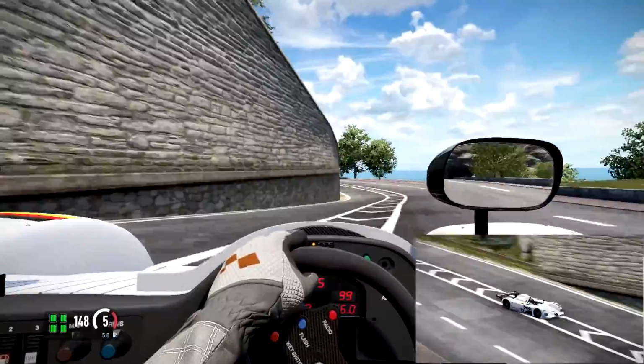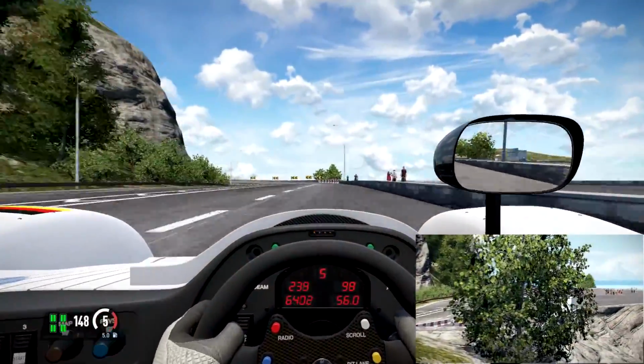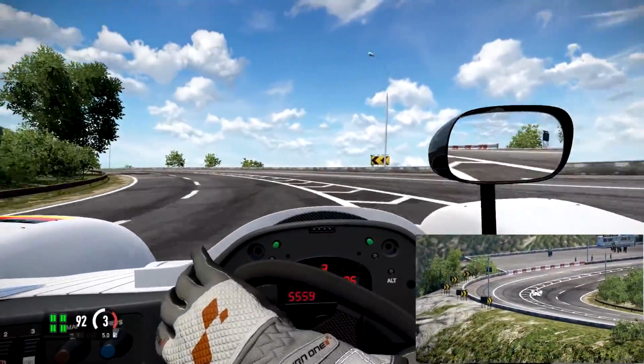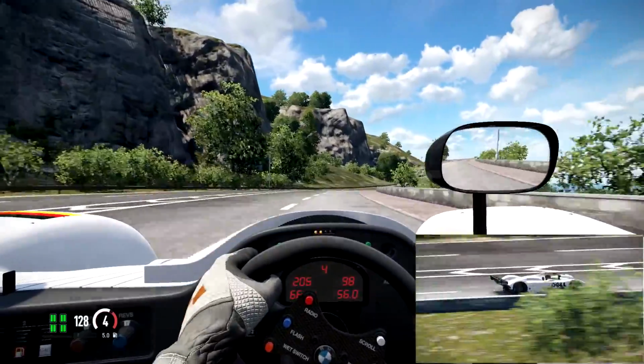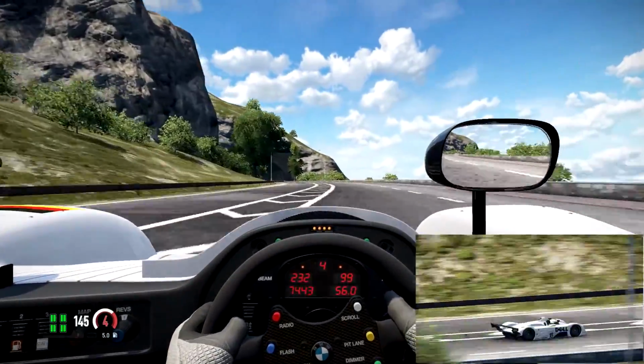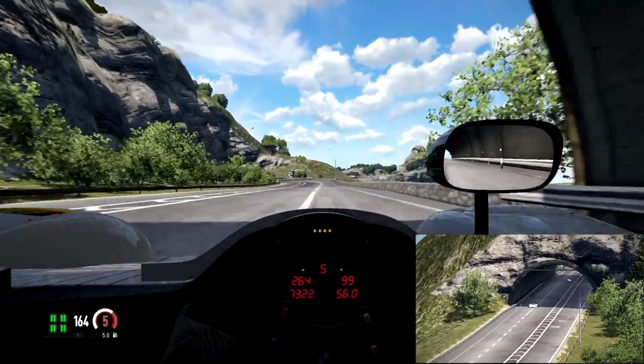And we're going to take a bit of curbing through there, just about keeping out the wall on the left side. We make it through, and we brake a little bit too late there. I wanted to cut it way too fine. I mean, it's a nice wide corner. It's got a good amount of camber that'll help you around it, but I wanted to cut it a little bit finer there, more towards the apex, and I missed it by quite a distance.